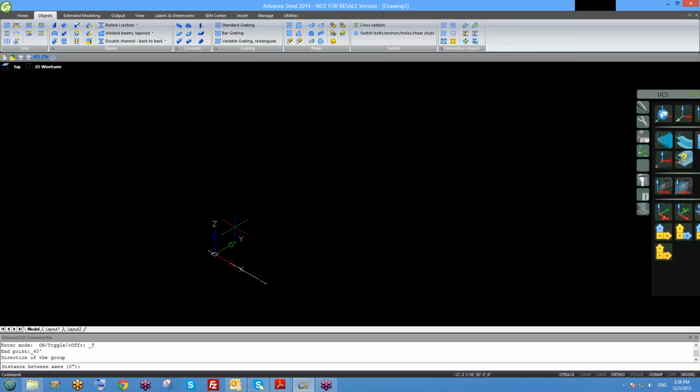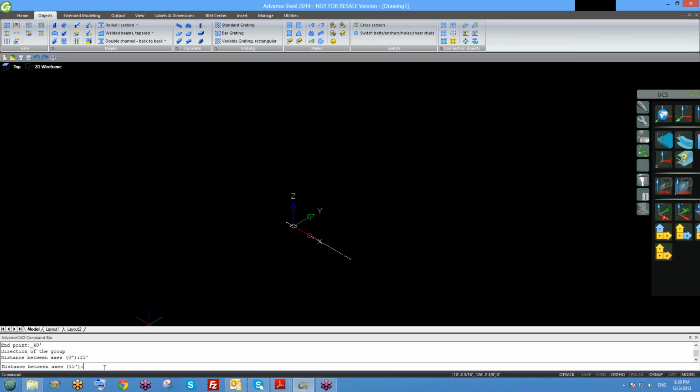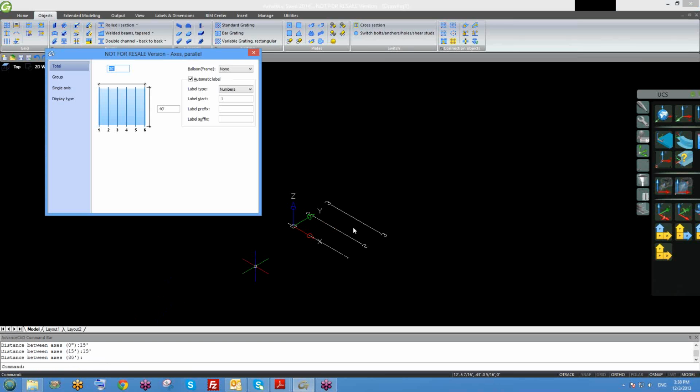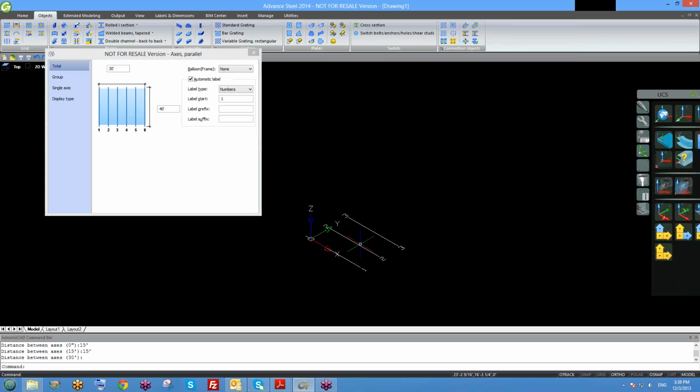Now the direction that I specified will affect the other axes that I put in after this number 1. So 15, enter, another 15, enter. All right. So you need to specify the direction.